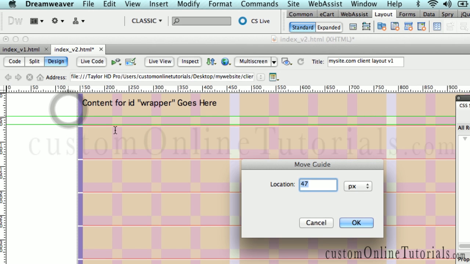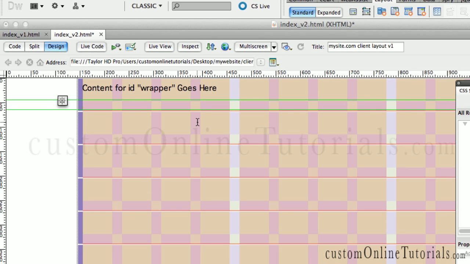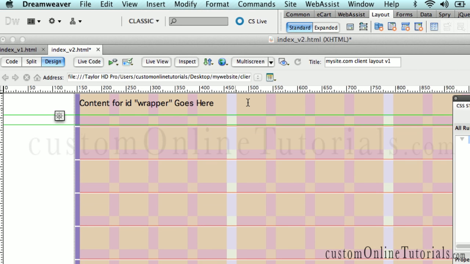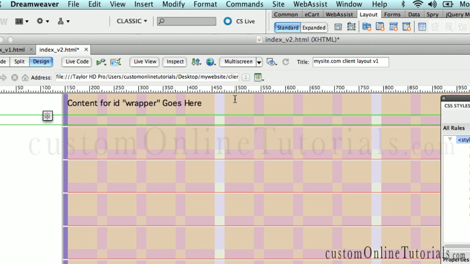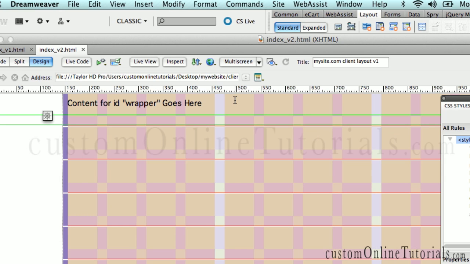So if I double click here and put in 44 pixels, that section right here is 44 pixels, which means that half the grid here is 22 pixels. So if you want to go half down, it's 22 pixels. 22 and 22 is 44. 44 plus 20 is 64. 64 times 10, you get this. You get the understanding here. So it's really that simple.